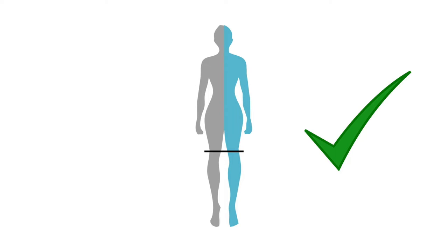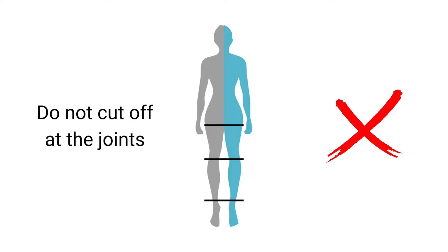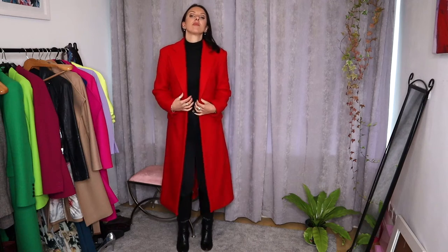You don't want to cut yourself off directly on a joint, be that the ankle or the knee, or indeed a little bit higher at the hips. You want to make sure that you come above or below each one of these joints, because when you cut yourself on a joint, it makes you look shorter. Another great length could be below the knee, so almost like a midi length, which works really nicely. You could also go right down all the way to almost floor length, which gives a lovely, regal, elegant look to your outfit. Be careful if you are petite and going for this full length — it can be very drowning and very overpowering. I would recommend going for something not as long if you are petite. Keep those lines above or below the joints — that's the key with length.